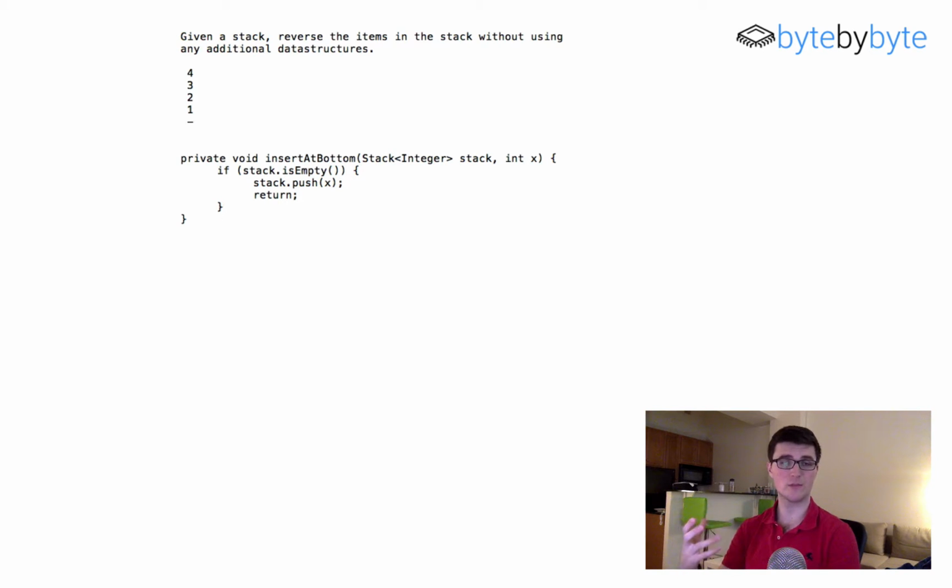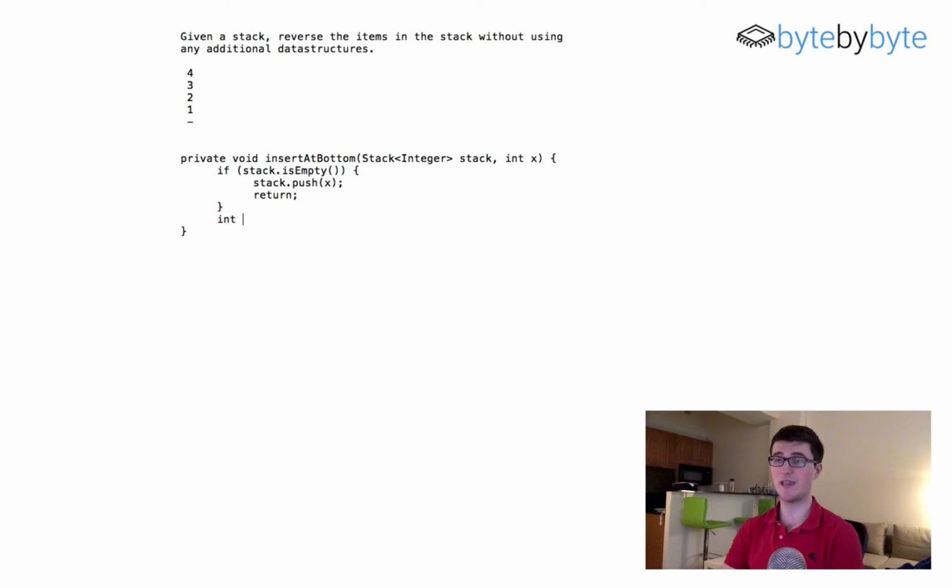And this way, as long as we are popping an element every turn, we know that we're going to eventually reach our base case because we're eventually going to consume all the elements in the stack. And then otherwise, we want to save our current item. We want to pop an item from the stack, save that into some temporary variable, and then call this recursively, because on each recursive call, we're going to save off the top element of the stack so that we can then push it on when we return from our recursive call.